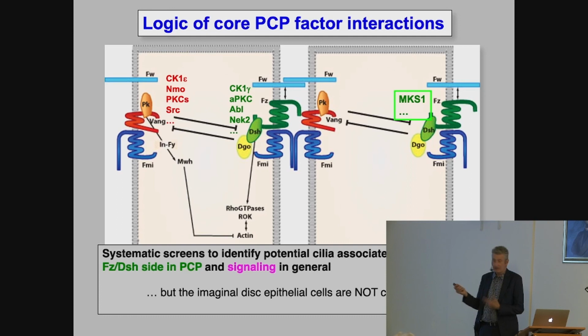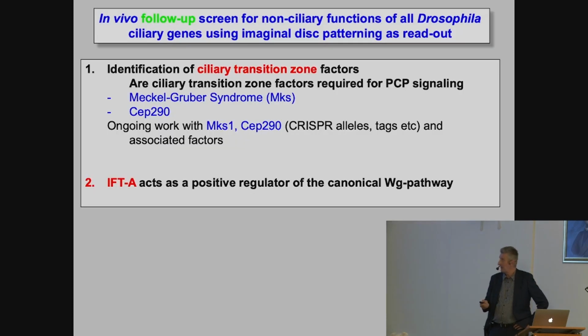Okay, so that's one of the indications that there is a strong relationship between PCP and cilia and centrioles. And the second one, we were curious what these ciliary proteins do in non-ciliated cells. To that extent, as I said, we screened the whole ciliome. Ursula focused on the PCP readouts, and it looked like there are several proteins that fit into the ciliary transition zone group, anchored by MKS1 and possibly CEP290, that somehow affect PCP and possibly cell adhesion. This needs to be analyzed in more detail.